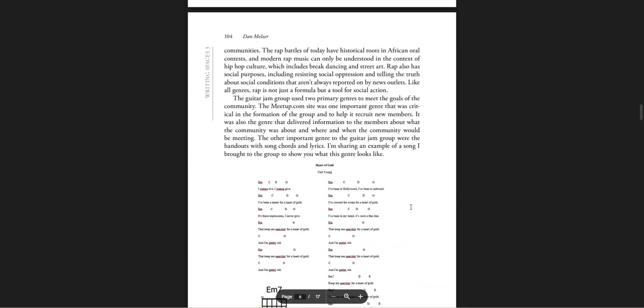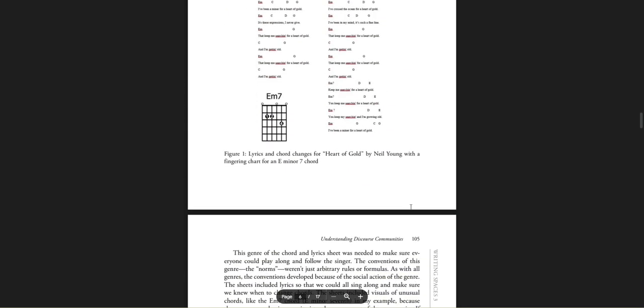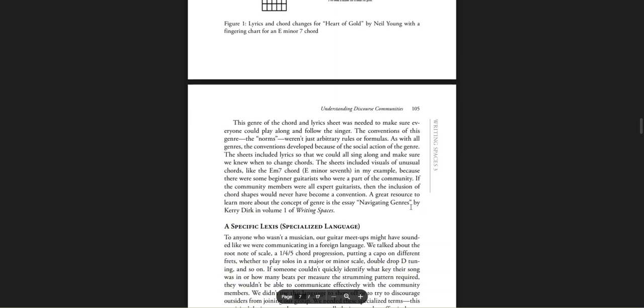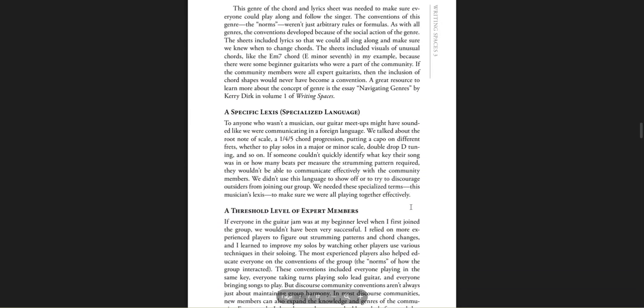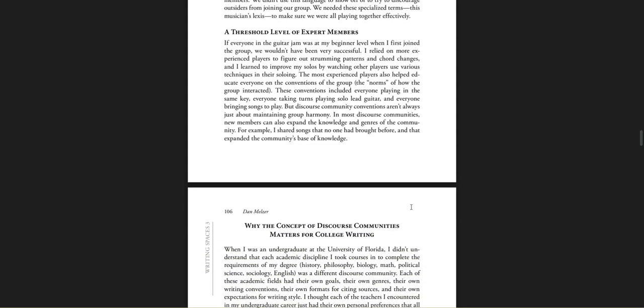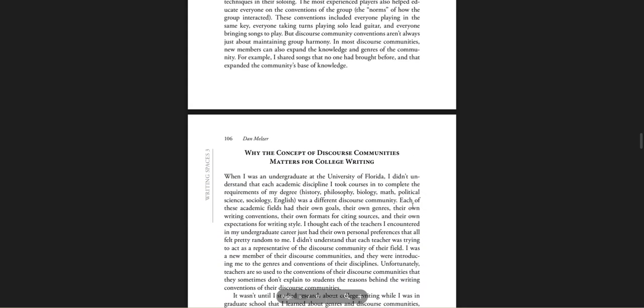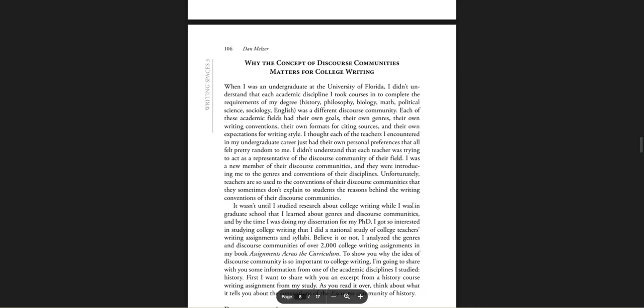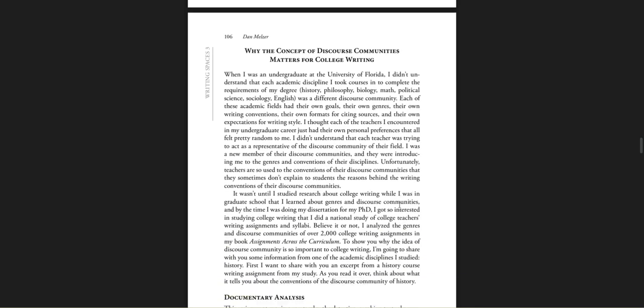You can skim through it and look at some of the basic ideas that he talked about: learning how to play the guitar, interacting with the members, looking toward expert members in any community. And then he also talks a little bit about how the concept of discourse communities matters for college writing.